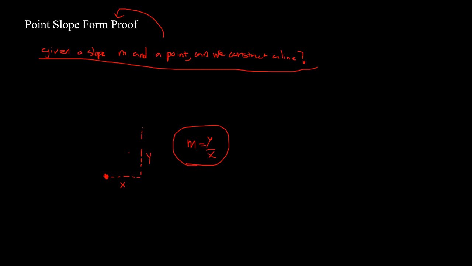If I go over some distance x and go up some distance y, so that the ratio of y to x, or rise over run, is m, I will end up at another point. And guess what? 2 points make a line. So we can construct a line through these two points. So I just proved that given a point and a slope, we can construct another point. And using the 2 points that we now have, we can then construct a line. This is all we need in order to move on to the actual proof.